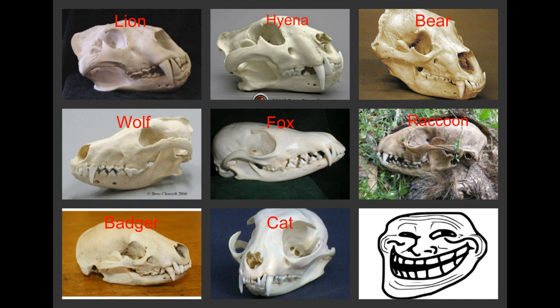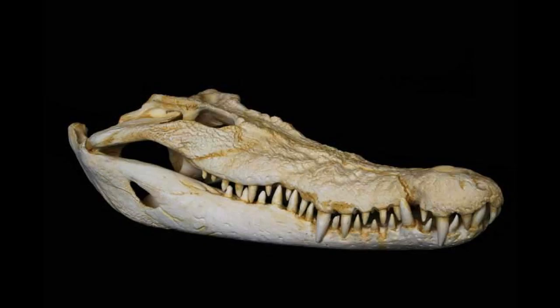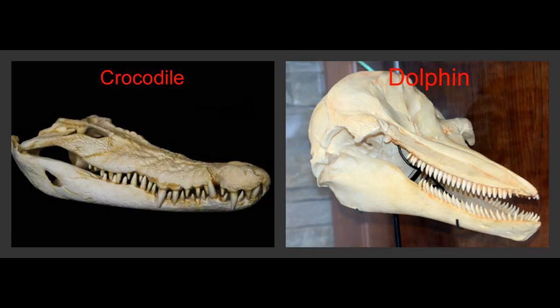But take a look at this crocodile skull — we can see some serious similarities between the croc skull and the dolphin skull. Same flattened top, the nostrils are resting at the top of the snout rather than on the center of it, and the teeth are cone-shaped and widely spaced.